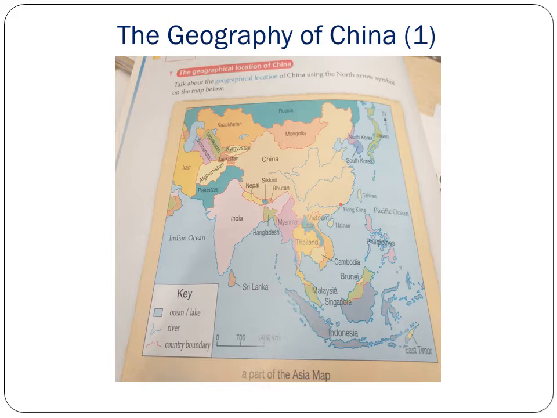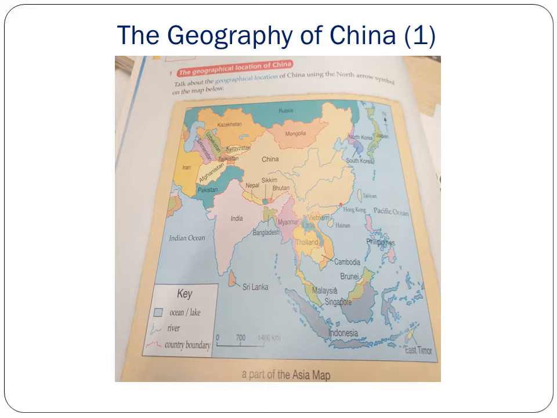So, have you ever wondered what these symbols on the map are? Well, if you remember, it's called the language of the map. And that's something we learned in our last lesson. What is the language of the map? Say, for example, here, if you look at the top right-hand corner, you see the north arrow symbol, which is the letter N, and it's got the pointy arrow. Well, all of you should know that it shows the direction on the map.